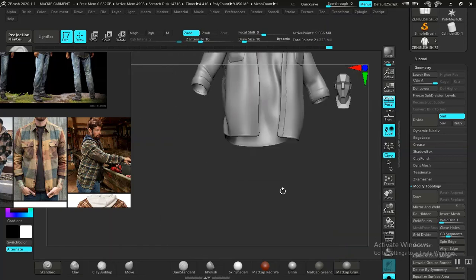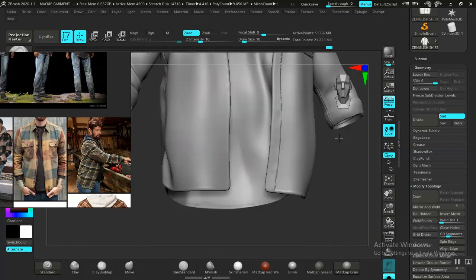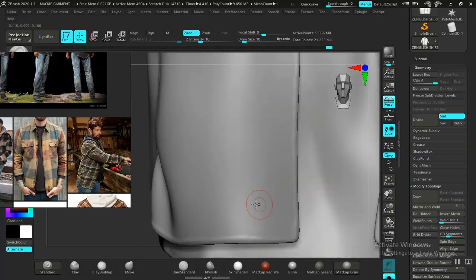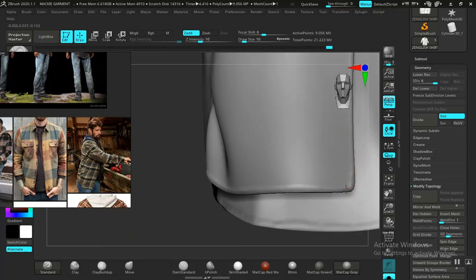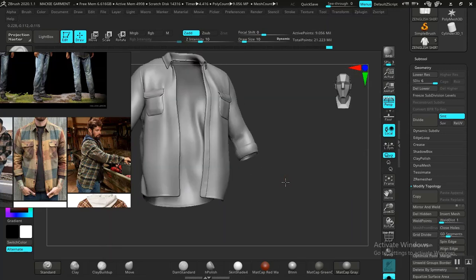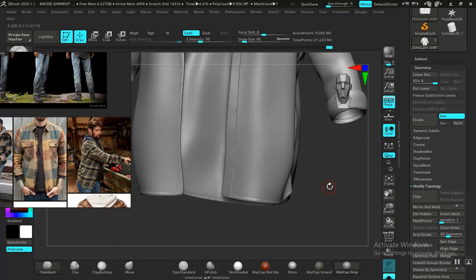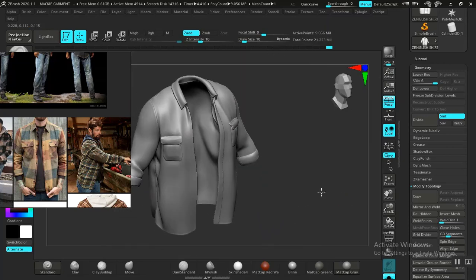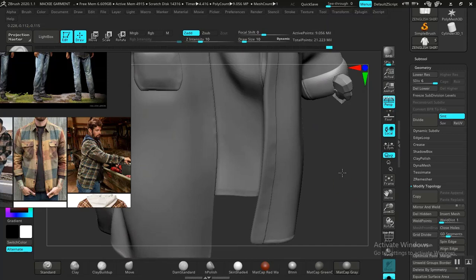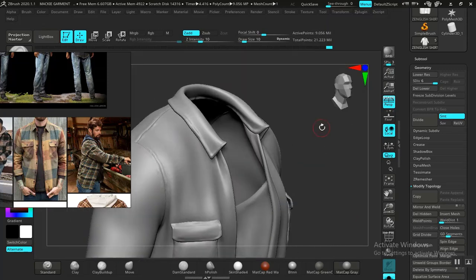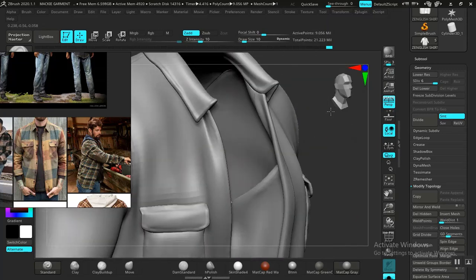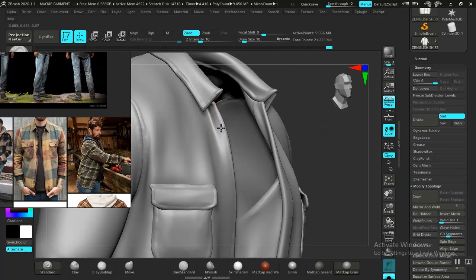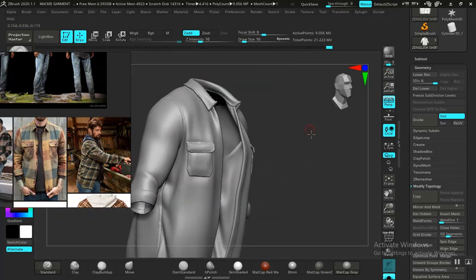Okay. Don't go crazy on the details, so I might just leave this as it is.